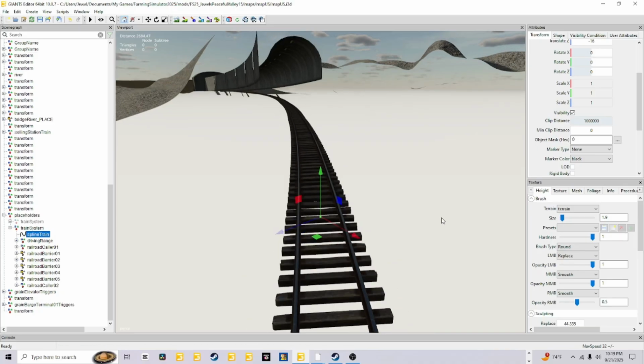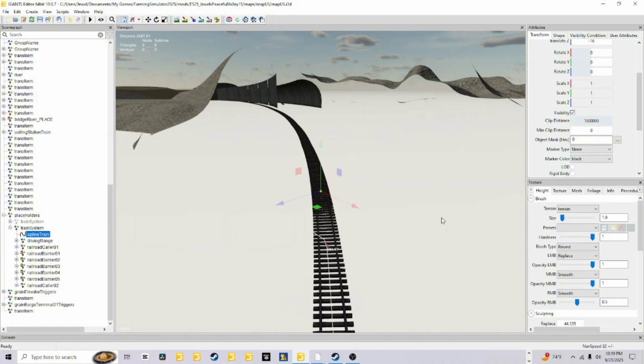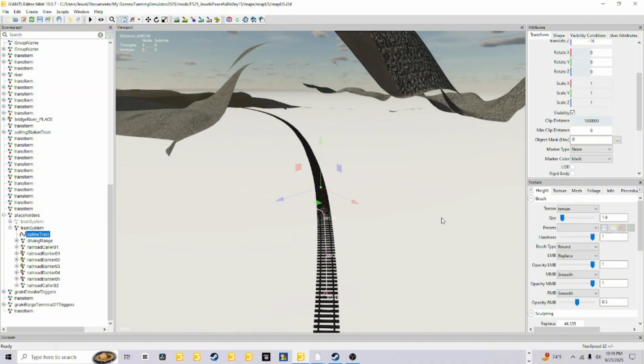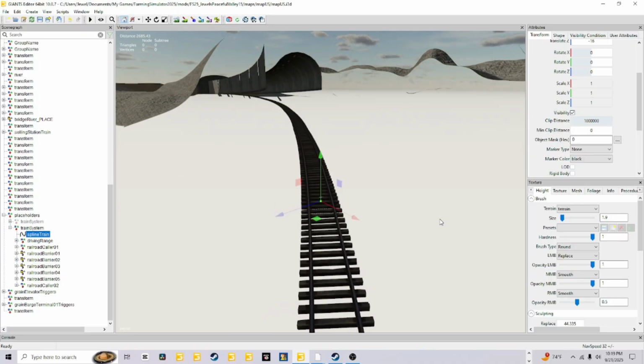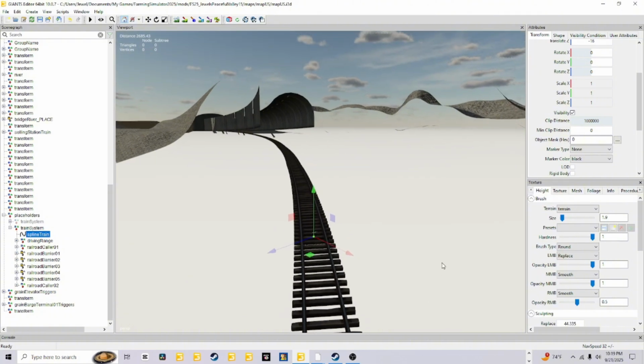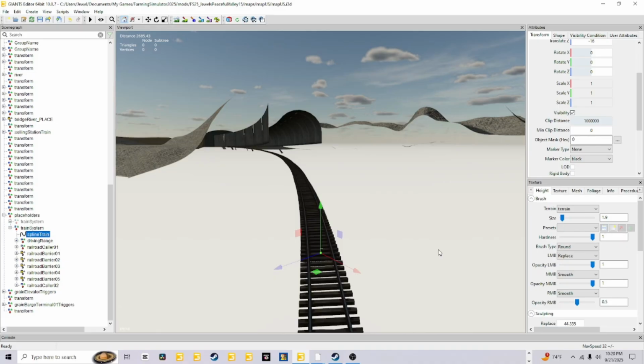Then same thing. Back up a little. If you want to see it, you can see it's working. I'm using the scroll wheel to back up very carefully. Don't bump buttons. You shouldn't. When you do this, take your time. Be prepared, it's going to be a while. It's going to take a long time, depending on how long your track is.